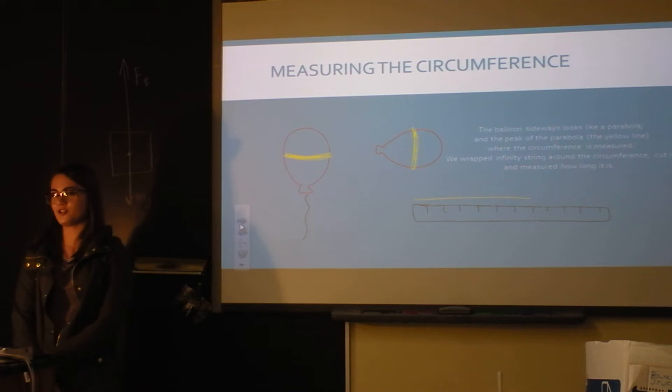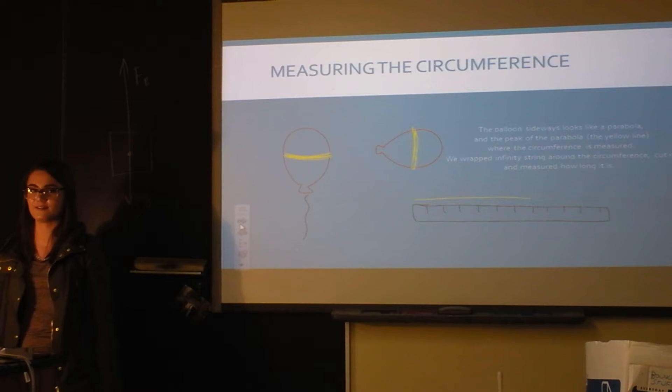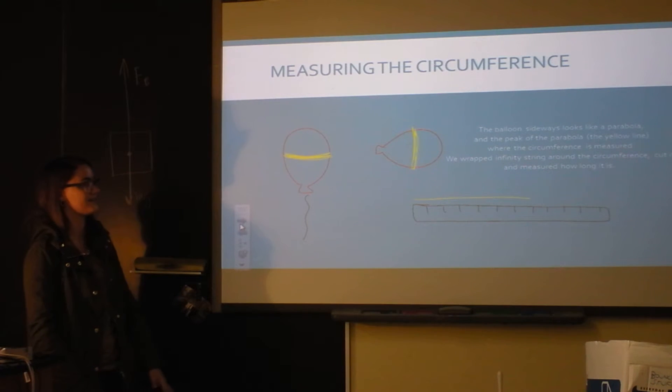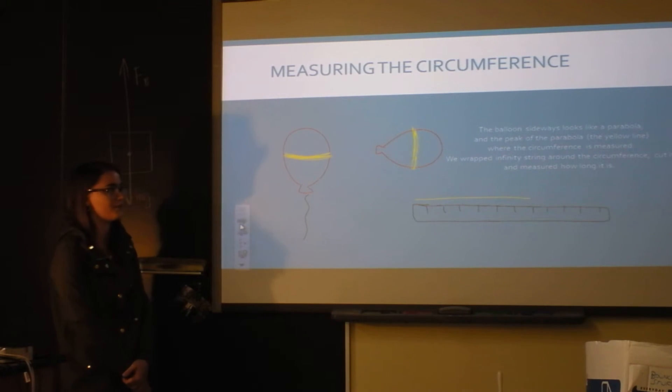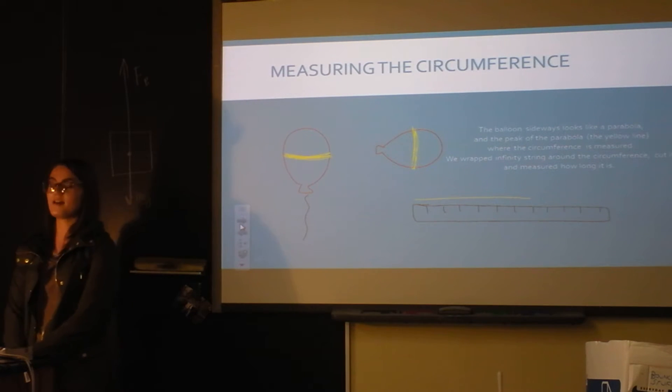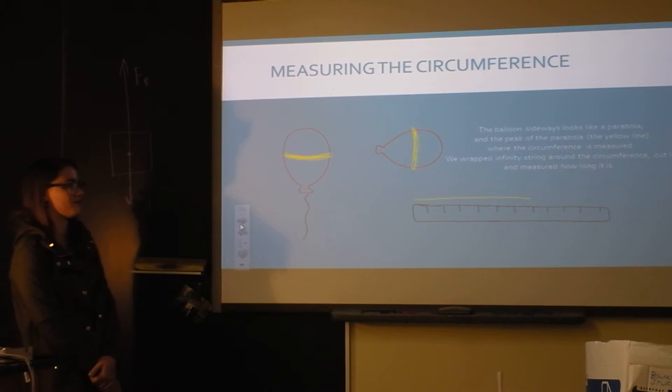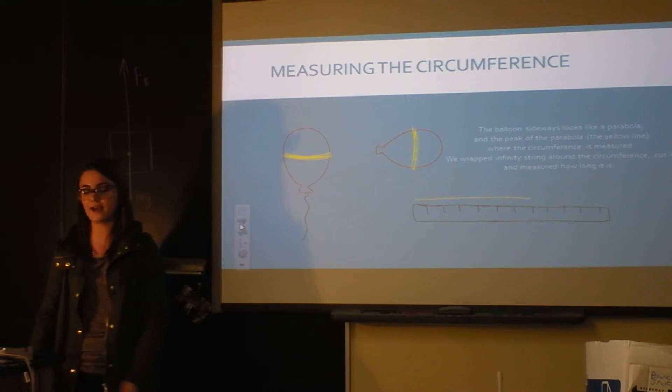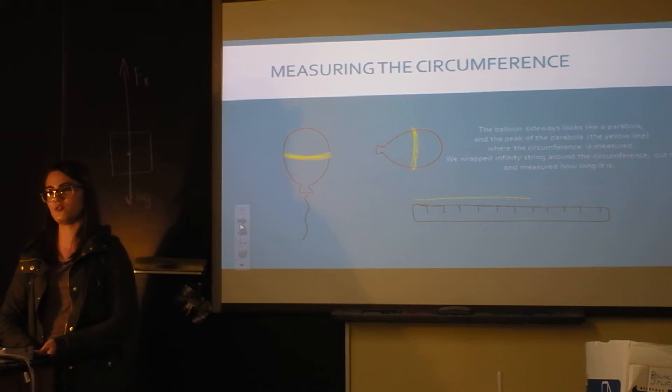A big part of the lab was figuring out the volume of the balloon, because the buoyant force equation is the density of air times the volume times gravity. Since I went to Schnucks and had the ladies fill them up, I didn't really know how much they put in it. It would have been nice if I had a tank that would tell me exactly how much I put in. But I kind of had to estimate. I assumed that the balloon was a perfect sphere, which it wasn't, so there was error involved with that. I measured the circumference of the balloon and found the radius that way, and then used four-thirds pi r cubed to find the volume.